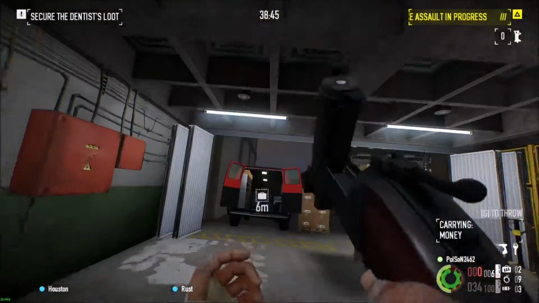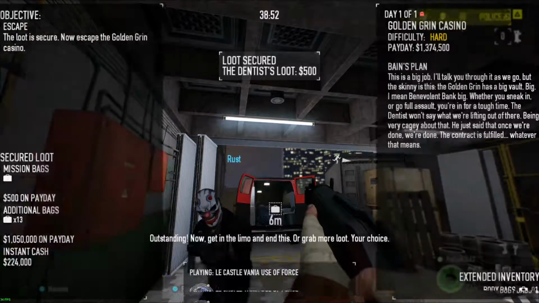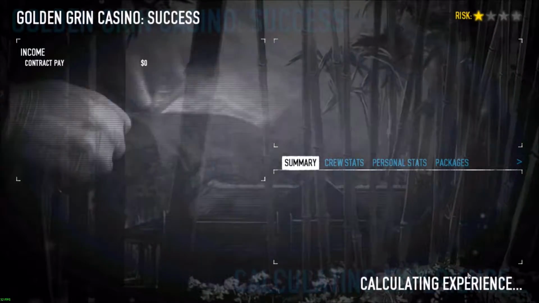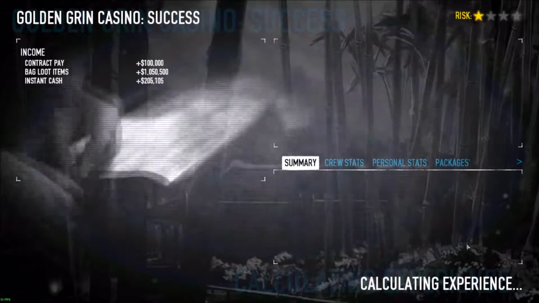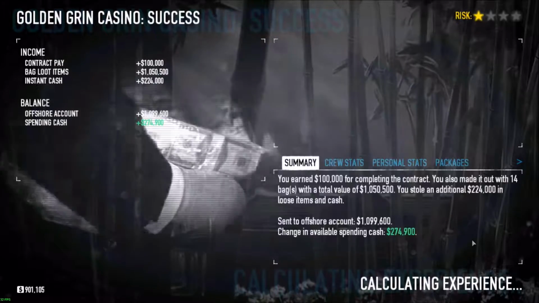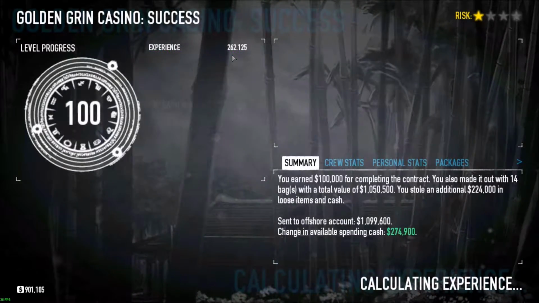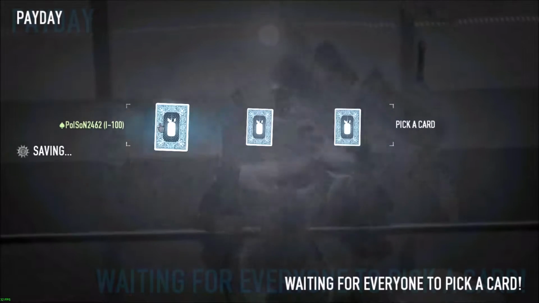Oh, I hurt myself, so I got that run speed. And finally, we got all the loot. Before we throw this in, let's see. The payday doesn't increase, so now you just walk into that area, walk in right here, and you're done. So let's see. Success. Let's see how much income we have. Bag loot items. Instant cash. Offshore account, we're going to get a lot. 274,000. So that's not bad, actually. Almost 275,000. Get some good XP. Yeah, we get some great XP, actually. Personal stats don't matter. We got no packages, because I don't know where the packages are. And let's just go to the left.